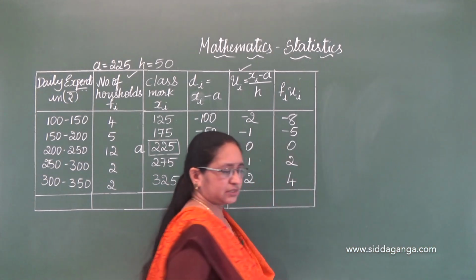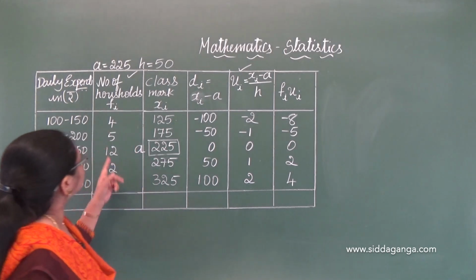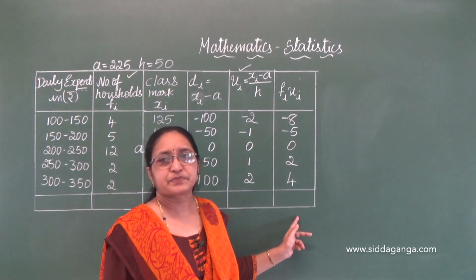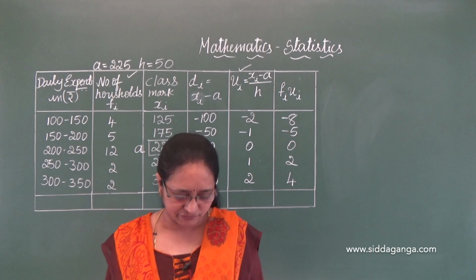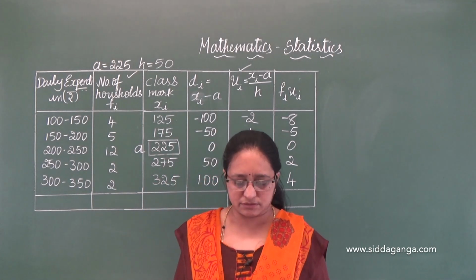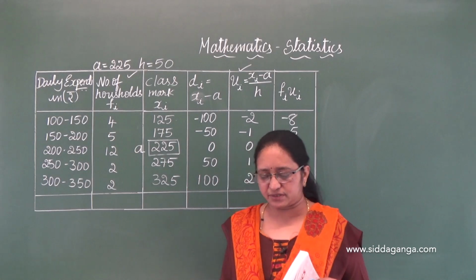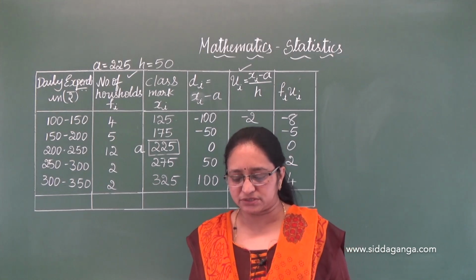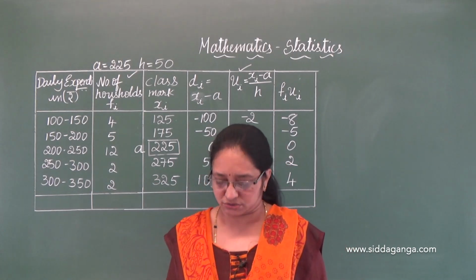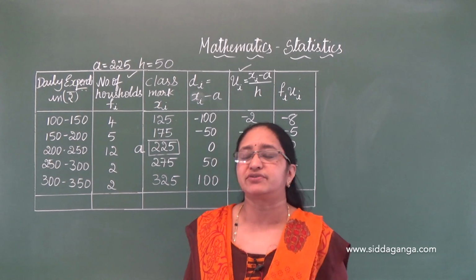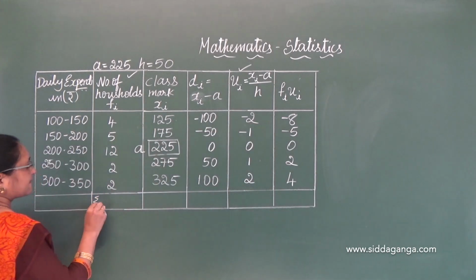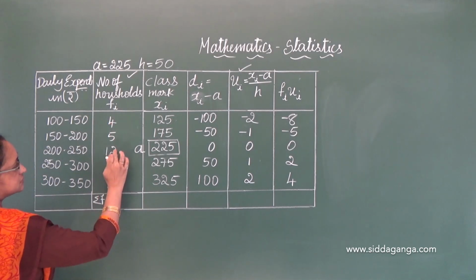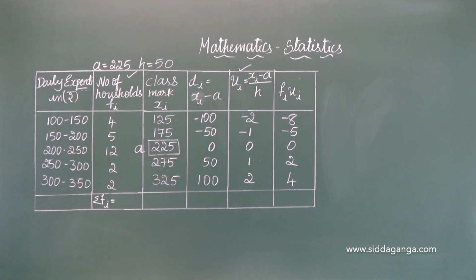Now, which is the total you have to find out. One is here sigma Fi and also sigma Fi Ui. Okay. Now, here sigma Fi, since sometimes they will give 25 households. See, in the question only it is there. The table below shows the daily expenditure on food of 25 households. So, you will get sigma Fi here only. Sigma Fi is equal to, so once you can check 6, 9, okay, 25.